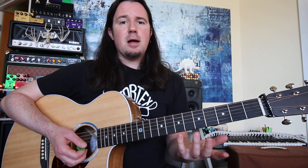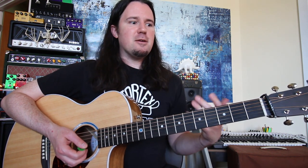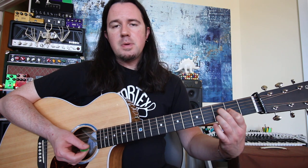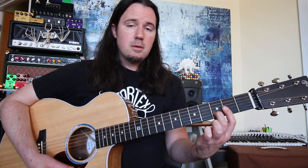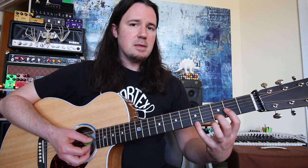Either way, that's a cool thing about learning about chords and harmony and stuff like this. You could look at it any number of different ways and turn it into different chords. It just depends on who you're calling the root, you know? On the repeat, the only thing that we're going to change is instead of going to that D sus 2 at the end, it's just going to be a regular D major. You can see I'm doing that with the bar of the first finger. It makes it a little bit easier when you've just come off of playing this stuff.